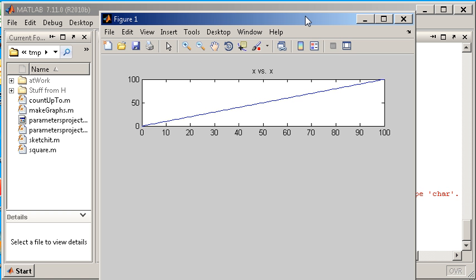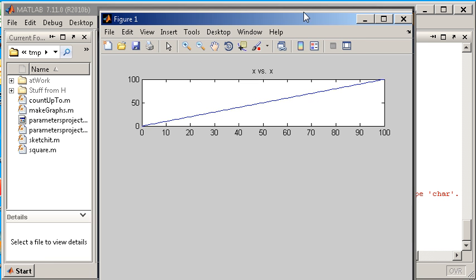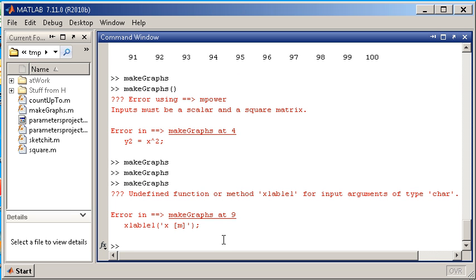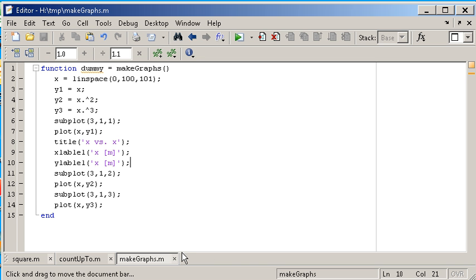So it didn't like something about that. I apparently got the name wrong. So let's try debugging it. Error in. I got xlabel misspelled instead of just xlabel. Let's see if fixing that spelling error takes care of things for me.